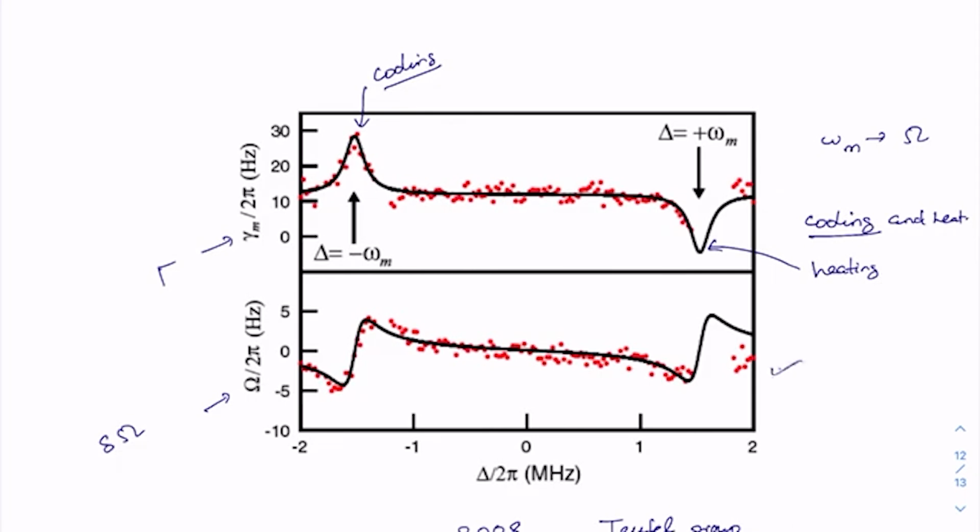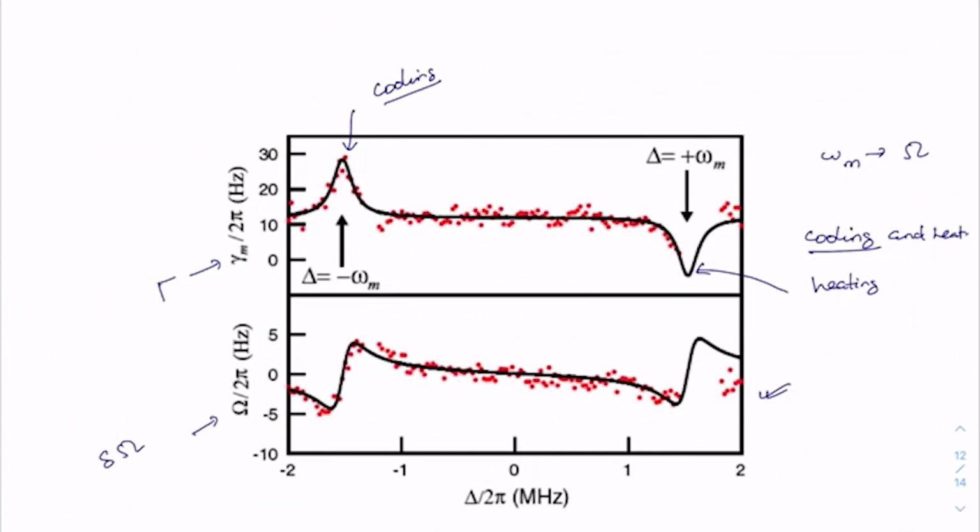On the other hand, in this figure this is the frequency shift versus the detuning parameter, and here also the red one refers to the experimental data and the solid curve refers to the theoretical plot, and both of them match pretty well. Whatever we discussed, this feature is done in the resolved sideband regime, and experiment and theory match pretty well here.